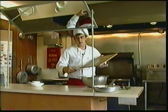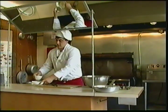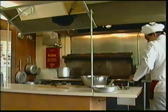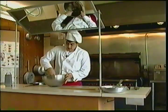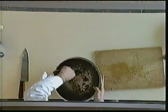You always use the back of the knife. If you use the blade, it tends to make it dull. You take the garlic and the anchovies and you push it around the sides of the bowl. It gives it more flavor.